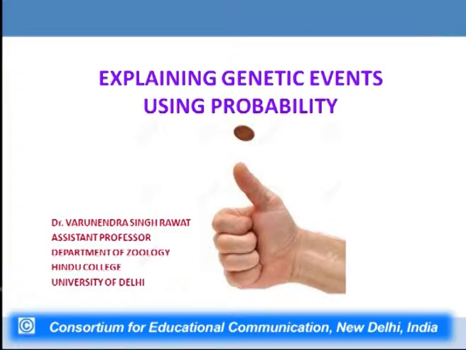Welcome, thank you sir. So friends, today I'll be talking about probability and its uses in genetic events. Probable is a term which we use very commonly in our day-to-day life. For example, if we say that it might probably rain today. So what does probable mean? Probable means it talks about certain event which is likely to occur. But when we are talking about probability in general life, we do not add any mathematical connotation to it. But in genetics, we use mathematical formulas to give a specific value to the likelihood of any event which might occur.